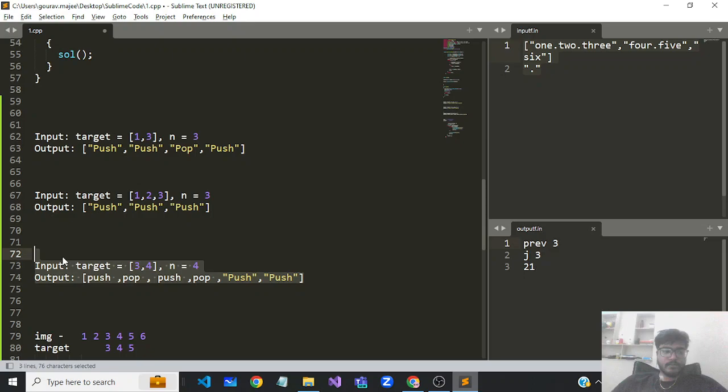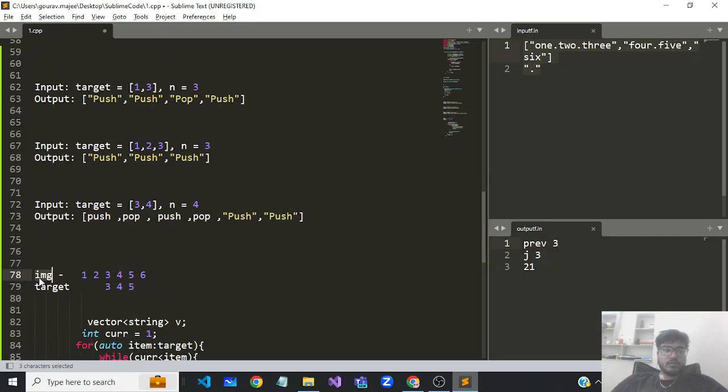So okay, we got the intuition how it can be done. So let's jump into the code. Before going to the code, I'll just simply make you imagine things. So the stream of array you can assume like this: 1, 2, 3, 4, 5, 6. For range, if n equal to 6, let's assume we have a range of 1 to 6. Okay. And the target is 3, 4, 5. Okay. So like we had 1, 2, 3, it could be 3, 4, 5.